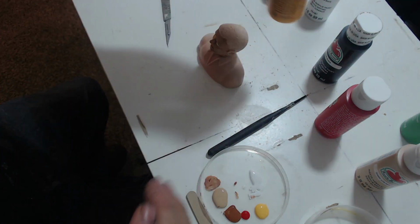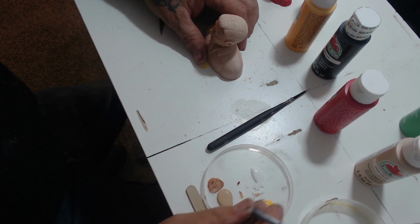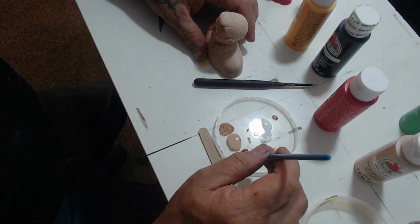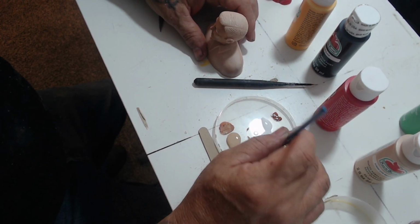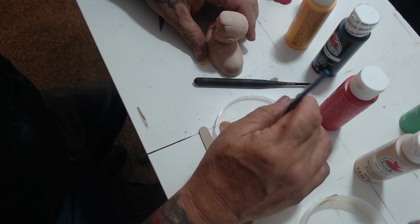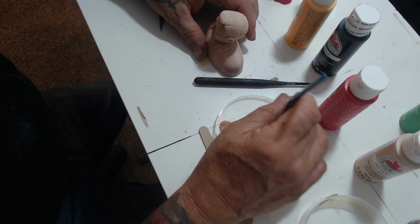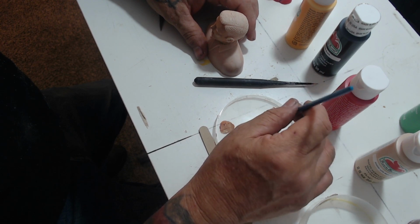But blonde is not yellow. Blonde is kind of brown yellow. So we'll get the brown in here. Get a little bit of yellow. Brown. Yellow. Probably could add a little red to that too, maybe. No, need more yellow. I don't know. The blonde hair might get changed up, but we'll give it a try.